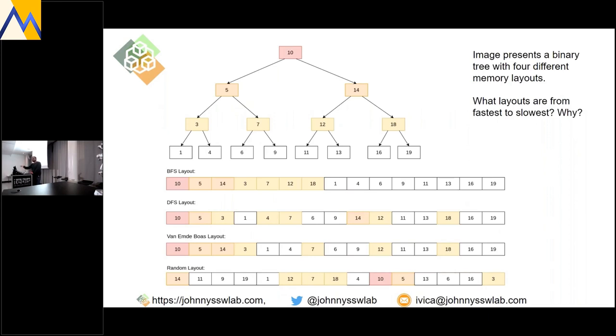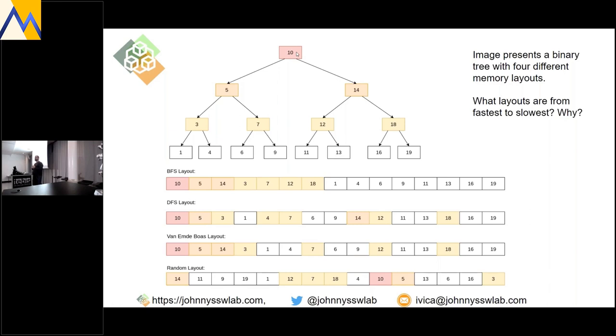Yes? Does it matter for van Emde Boas how many nodes you cluster into one? Do you understand what happens with the van Emde Boas layout, on the higher level? What is it equivalent to? It's grouping them in caches. Yes, but it's equivalent to this: instead of a binary tree, instead of having one value in a node, you have three values in a single node. So it's like you have a quaternary tree instead of a binary tree. And actually, if you use quaternary trees, you would get something similar. Even quaternary trees are better because you don't need pointers going from the root, since you know where they are. So these trees with a bigger number of values in a single node are actually more efficient. They consume less space.